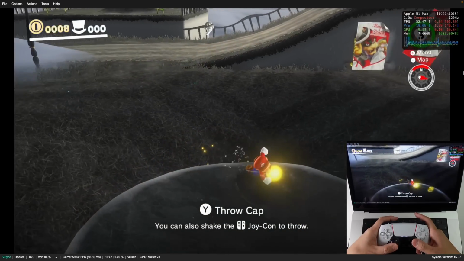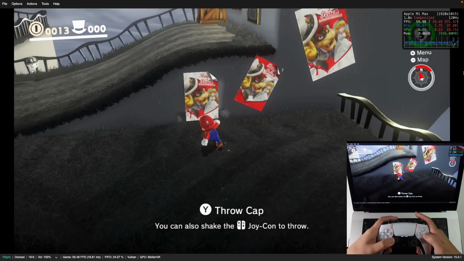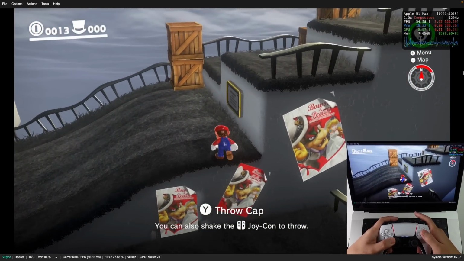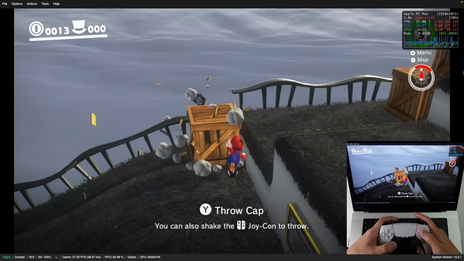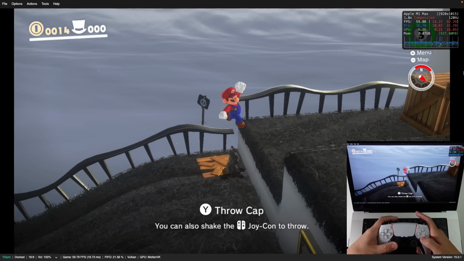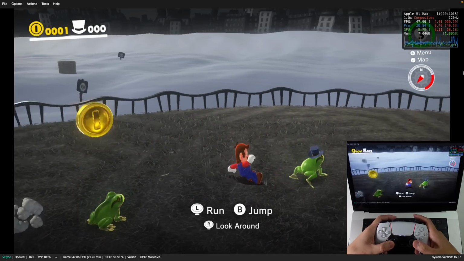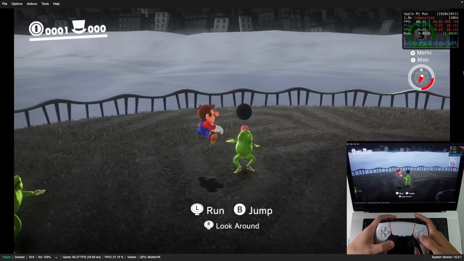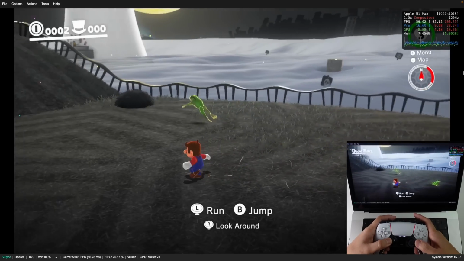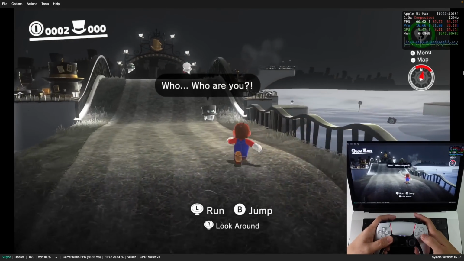So next up is the game Super Mario Odyssey. Now this game runs fantastically on the Apple Silicon Mac, running fairly consistently at nearly 60 FPS the entire time at 1080p. The most significant blemish you're going to notice is the fact that we have shader compilation stuttering. So the first time that you jump on a frog, for example, it's going to stutter, but because that shader has now been cached, the next time that you do it, it won't cause that stutter again. So basically, once you run through the game and you've gone through all of the animations, then you shouldn't have as many stutters as you would at the beginning of the game.